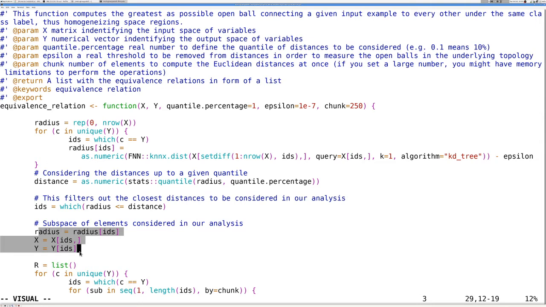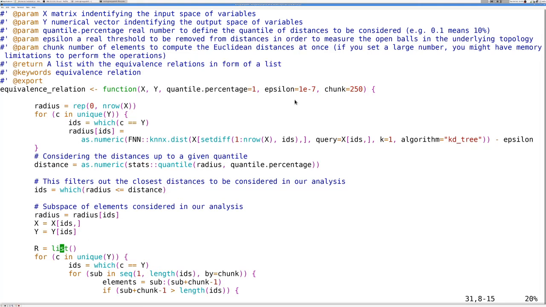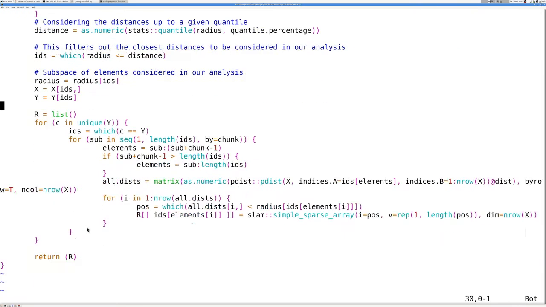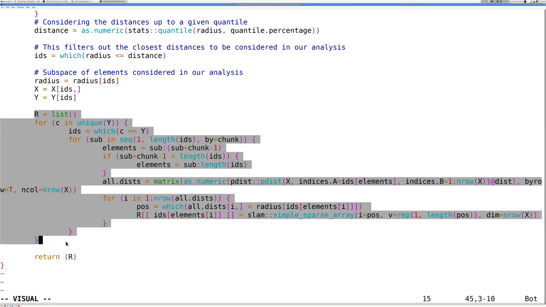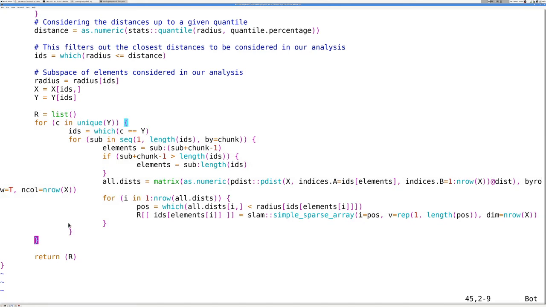If you don't have a bunch of time to wait for processing a large scale data set, you can start using quantile as 10%, like 0.1, or 5%, like 0.05. And after analyzing the results, try to increase a little more. If you have time, just use 1, because that's going to produce the best, or the most complete, solution, of course. At this point, we are going to do the following.